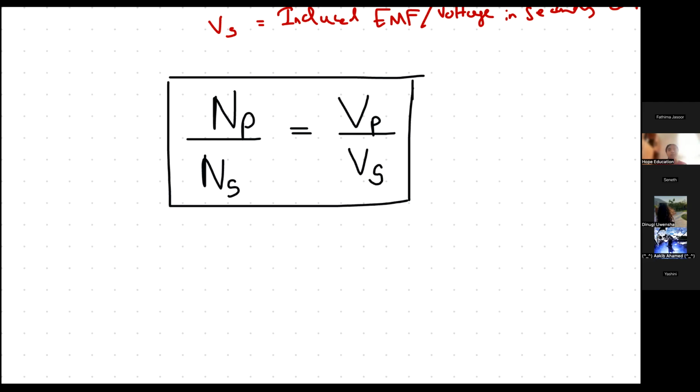Okay. Now, so this is the basics of a transformer. We learned about how the transformer is constructed. We understood the concept, that's why we did that activity last week, right? Then we understood what the transformer actually does, learned how to represent the circuit, and how it is constructed. And also we learned the relationship between NP, NS, VP, and VS.